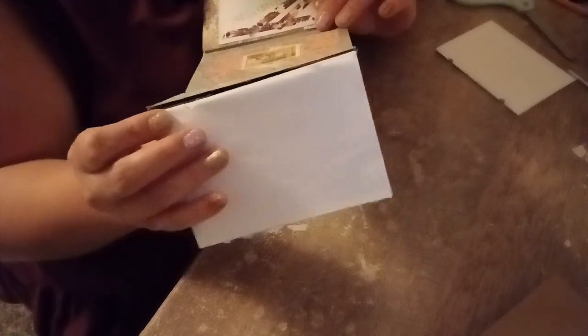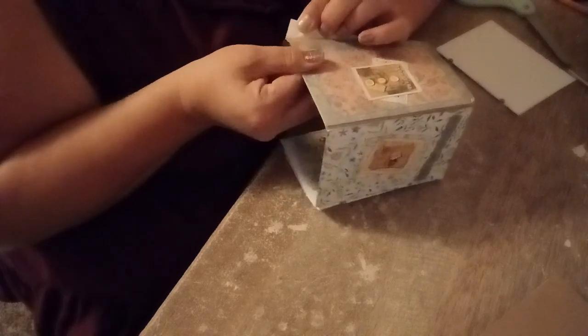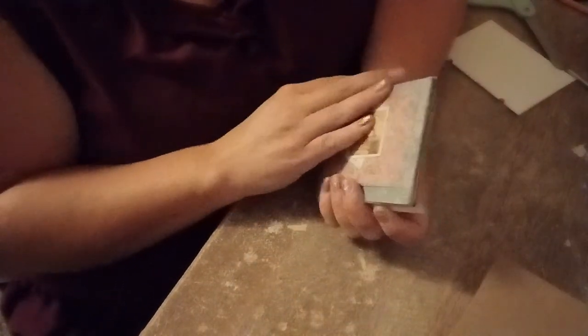I don't want to take this apart because I love all parts of it. But I'm thinking if I remove this and then glue this down to something, like maybe the back of one of these pages, I could use it as a flip out.